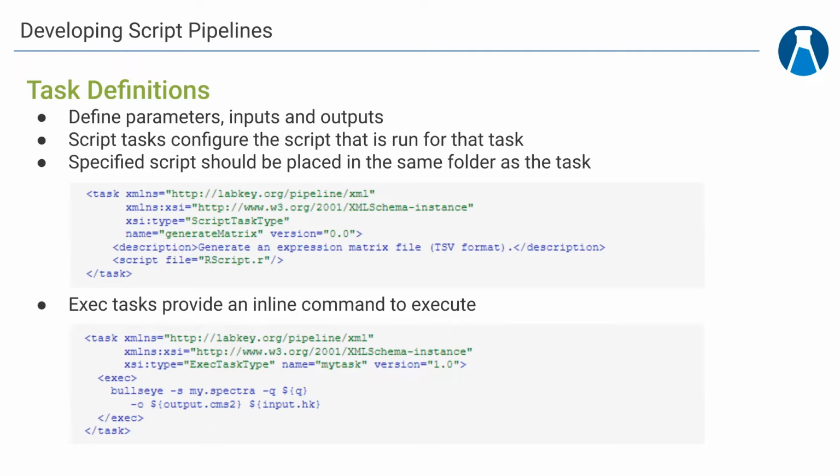Within this file, we also have the option to define some parameters, as well as the inputs and outputs, if we're going to be generating those.